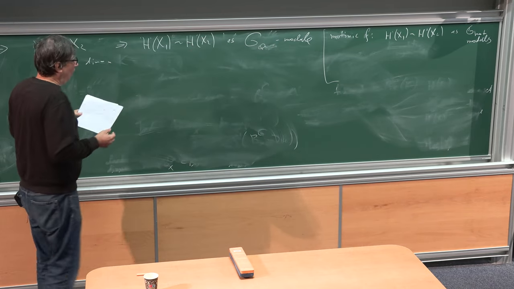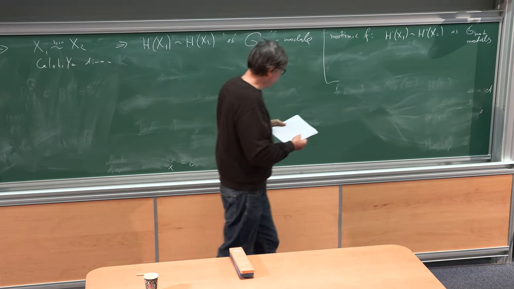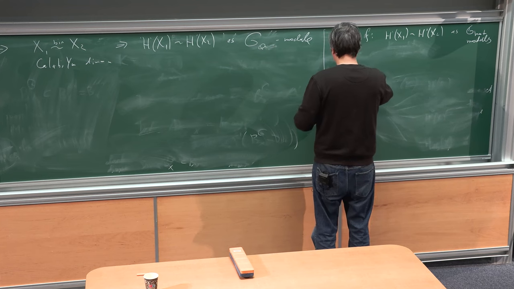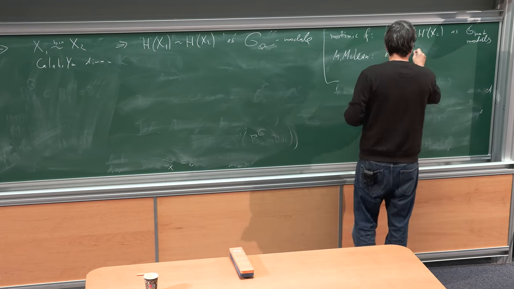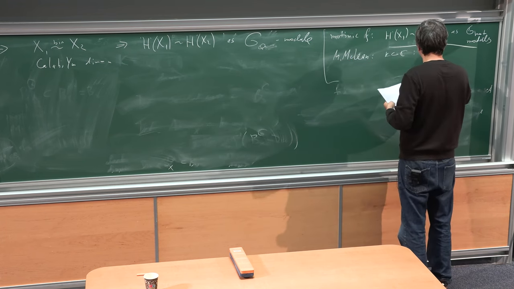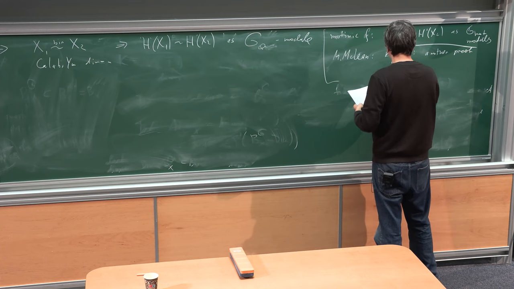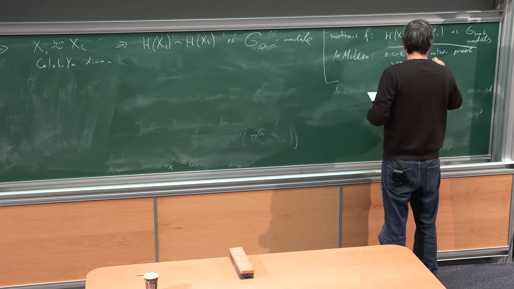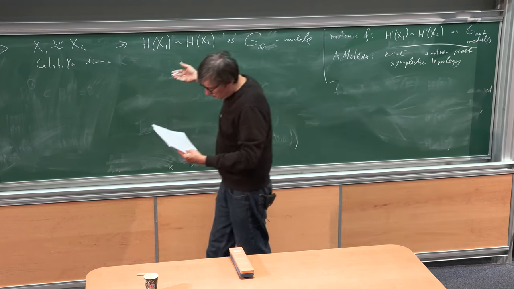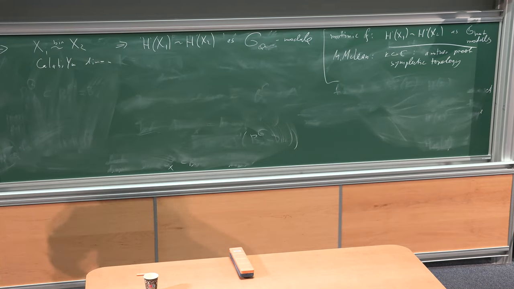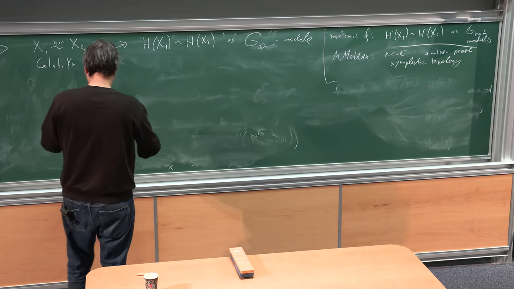Maybe I'll first tell the story and then give the proof of this result. About 5 years ago, Mark McLean, after embedding into the complex numbers, produced a completely different proof using symplectic topology, a very involved proof. And here I have still another proof, of a somewhat different nature. Let me explain the proof.